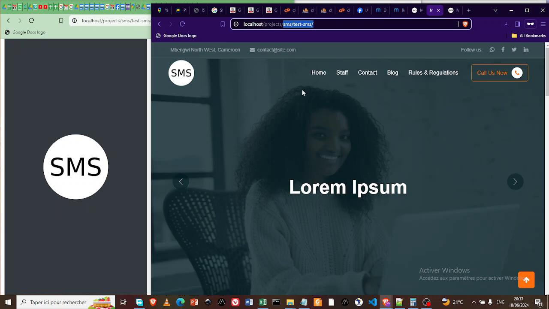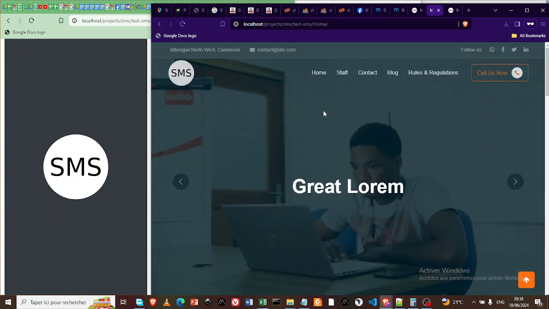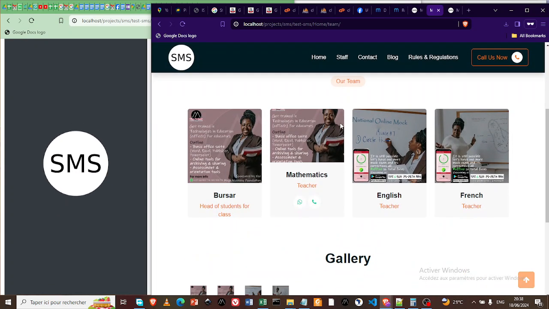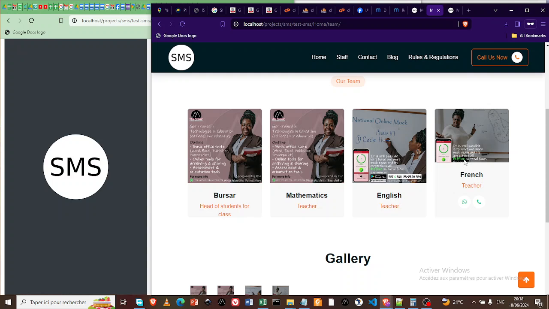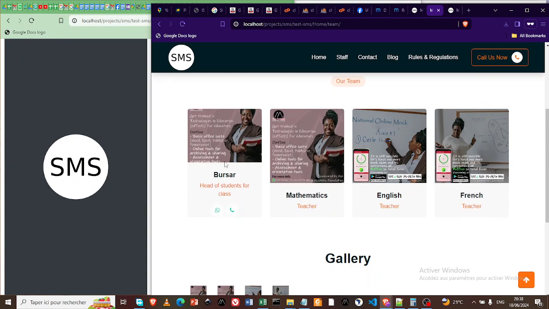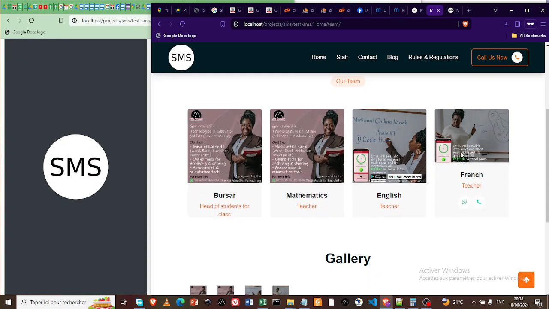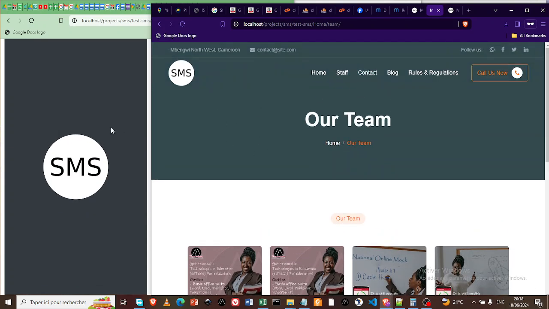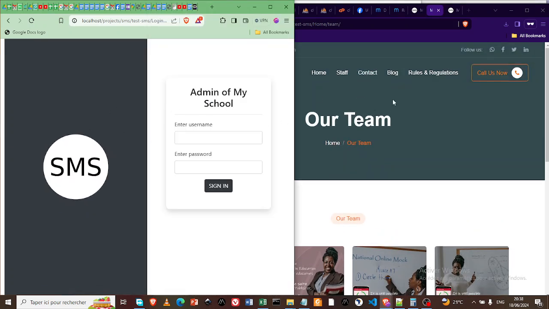So on the platform, you can actually see a series of menus. Home. Here on the home page, you can go to staff. Here we're looking at the different staff members of the school whose profile has been made public. Not every school staff member will be seen here, just those who have decided to be made public. Yeah, we'll see how to do that on the administrator's account shortly.